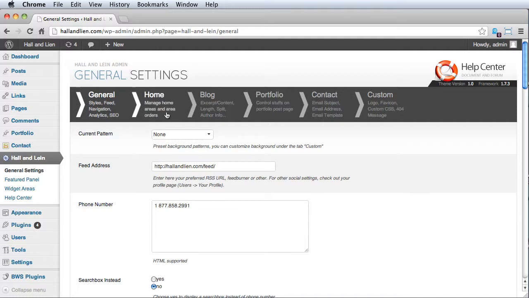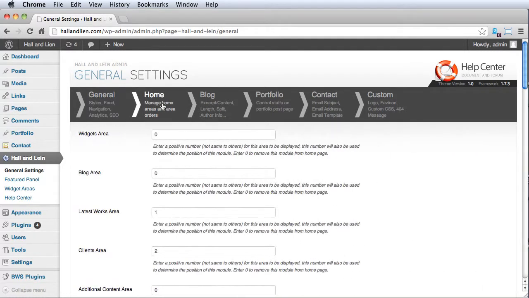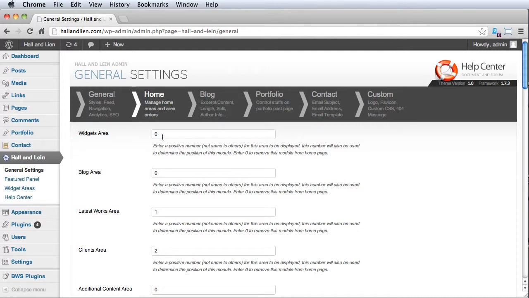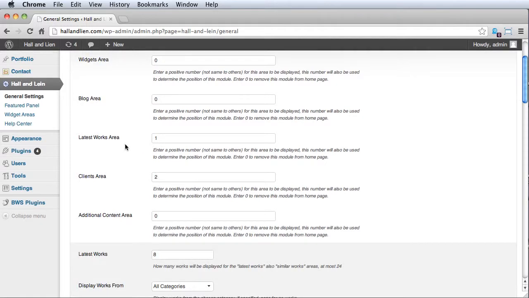And so now we go back up to the Home tab. And we got widget areas, which is 0, which we currently don't have any widgets on the home page. The blog area is also 0, since we have no blog posts on the front page.